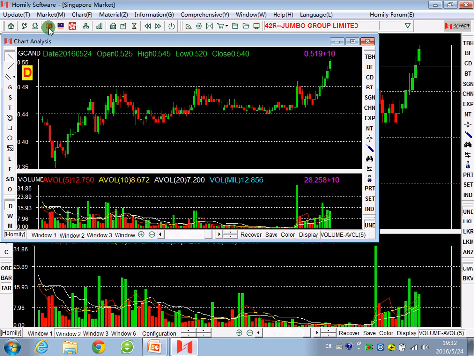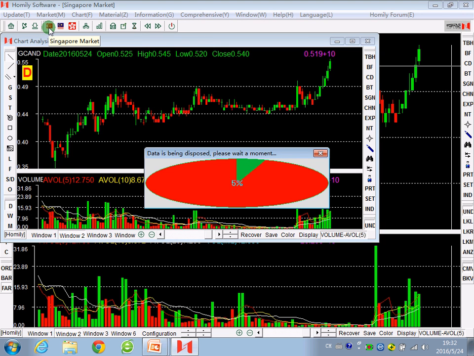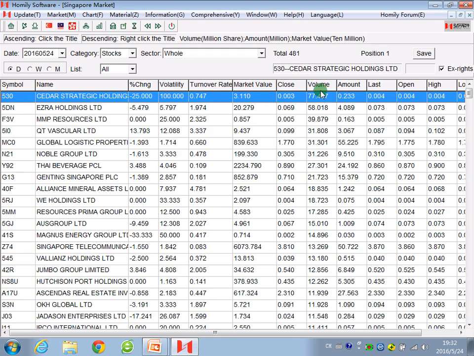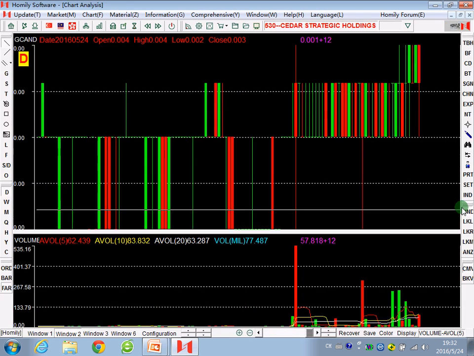Okay, so firstly, let's see some high volume stocks, because every day you can choose high volume. You can find some strong stocks from the high volume stocks. So every day we check by the volume and check the chart pattern and compare with the SPI index, so you can judge whether this stock is stronger or not. So let's see this one. Right click volume, then we can see the biggest volume, the high volume.